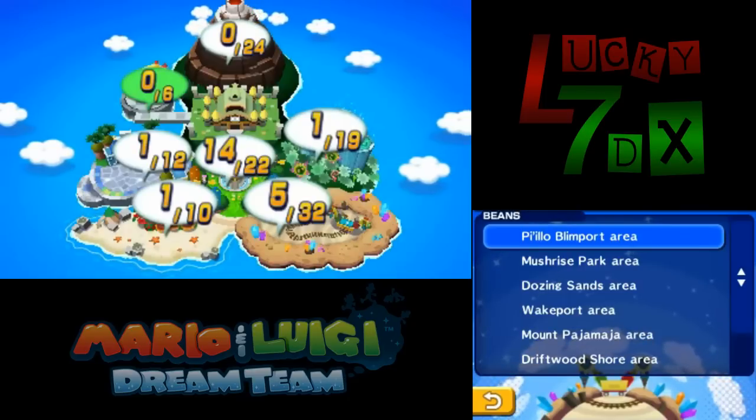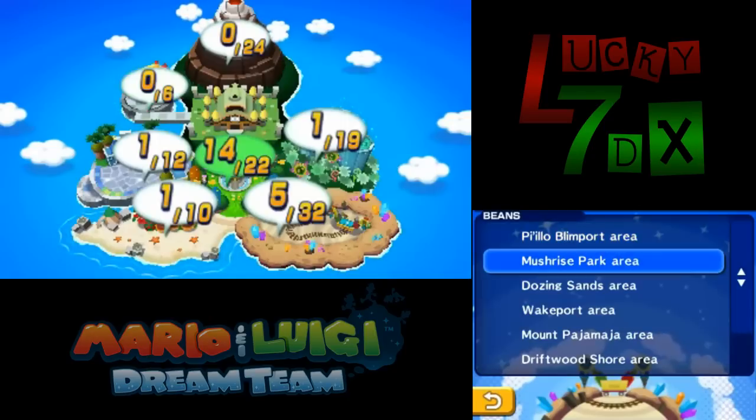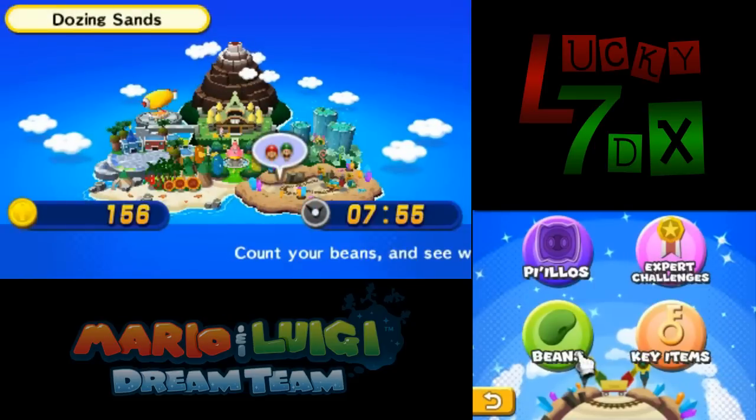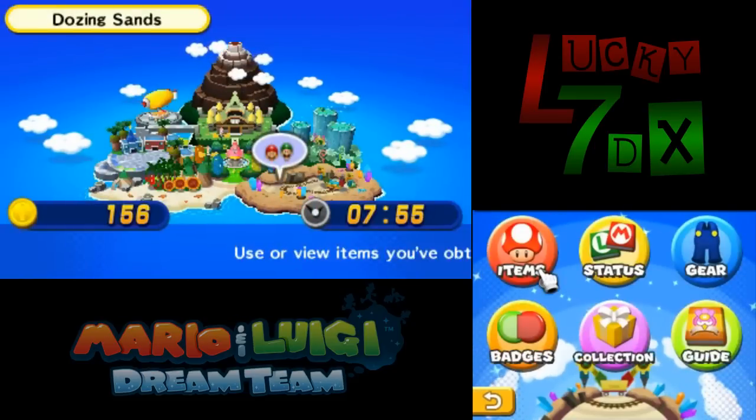Guide. Yeah, okay, yep, it's only 5 for now. So, yep, we have all of the beans. 14 is the number from Mushroom Park. Like I said, there's 8 that we can't access right now. Anyway, let me go ahead and go into items, and I'll show you how we're going to be doing the beans in this playthrough.